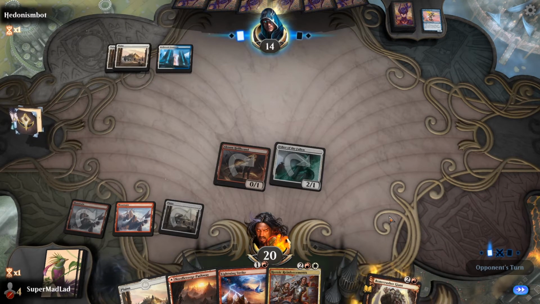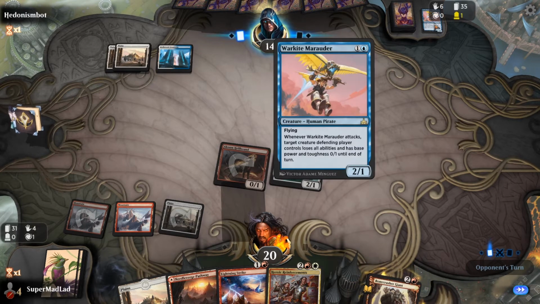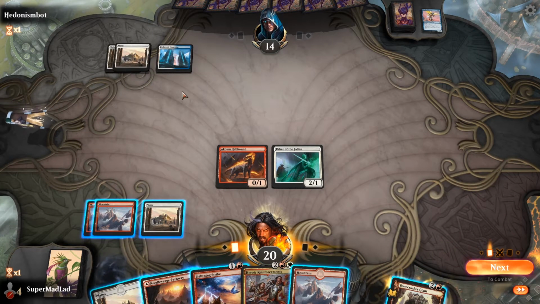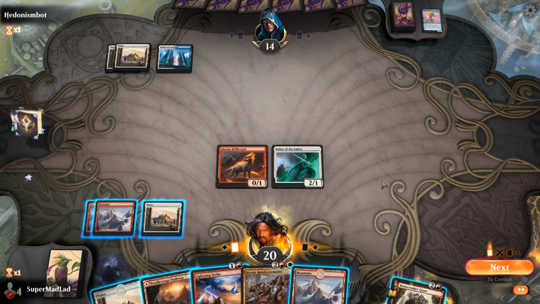Alright. So no Wrath of God, please. But just like the Spectral Sailor matchup before it, is this really a matchup where our opponent runs Warkite Marauder and Wrath of God? What is that, a Seal Away? Is that in the format? Could be a counterspell.